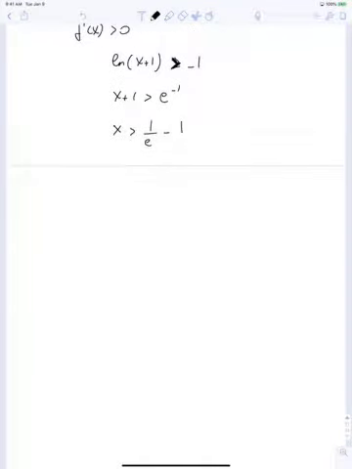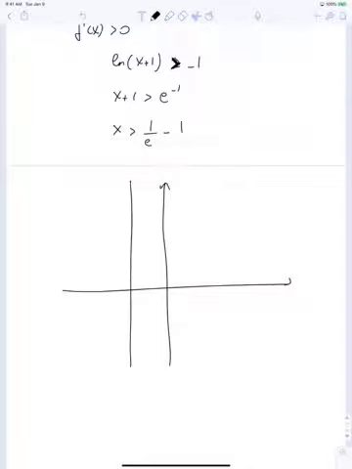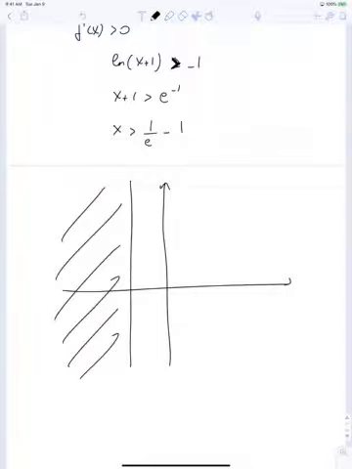So we're going to draw the function. It's not defined here. The limit goes to this point, minus 1, minus 2. The function also goes through this point, which is 0, minus 2. It goes to plus infinity, and we have a minimum somewhere here, which is 1 divided by e minus 1. So the minimum is here, and then the function increases.